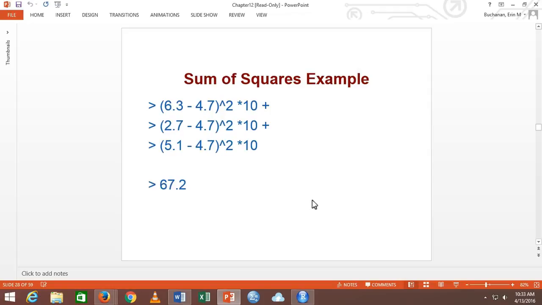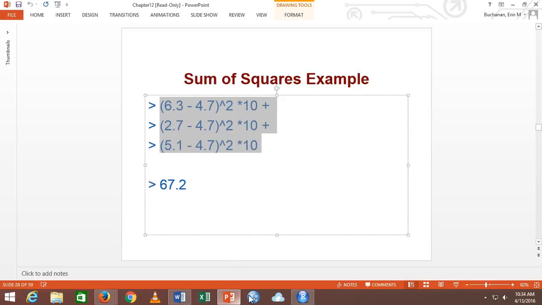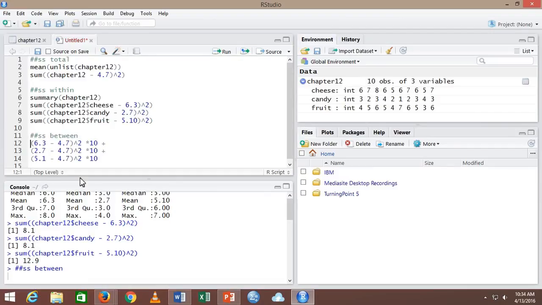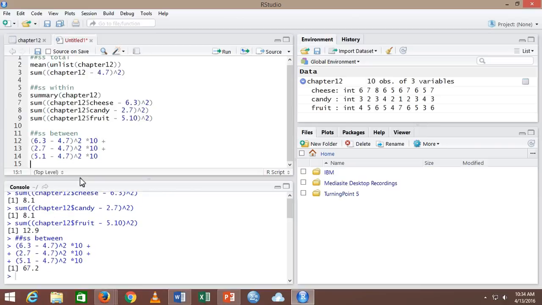And so I did that one by hand because it was easier. Right. So each group mean from summary minus the grand mean squared times the number of people in each group. You can use R to write big long formulas, but this to me made it more obvious what I was doing. And so if I just plug that in, I don't know why it's copying so nicely today, but I'm going to take it. Right. That's where I got 67.2.